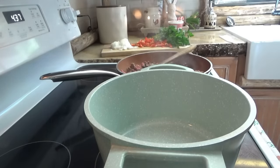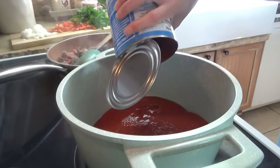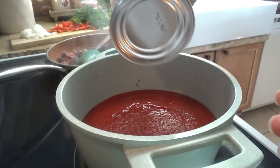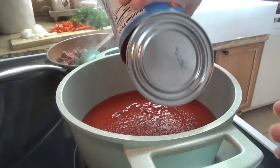2 29-ounce cans of tomato sauce. Pour both of these in. I'll go ahead and turn it on to in between medium and low. Yeah, and I got out another small can, but I think these two will be enough.